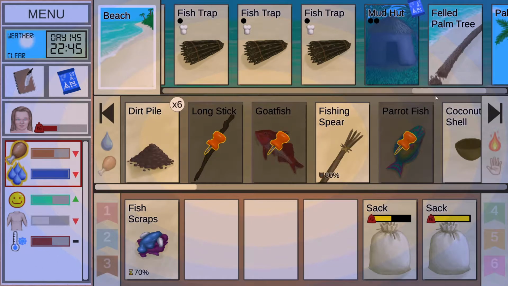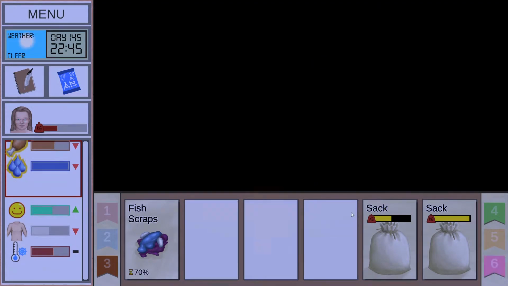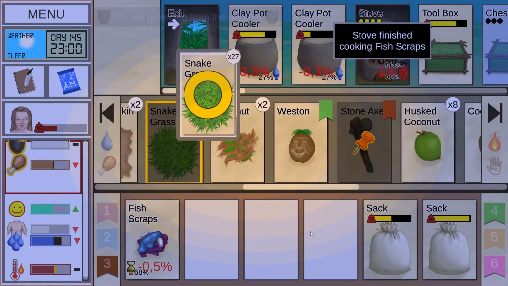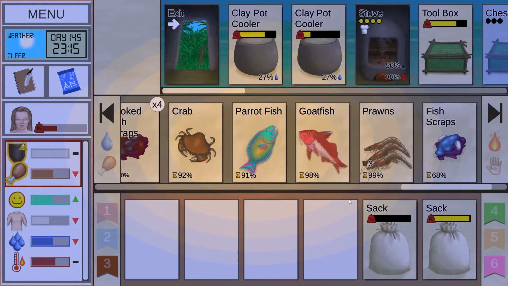So, okay, let's go back inside. Let's eat. There we go. We didn't talk to Vestal in a while, maybe. I don't know. I don't really remember. Okay. And now let's put some fish in. And prawns, apparently.